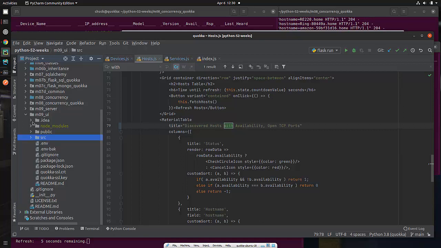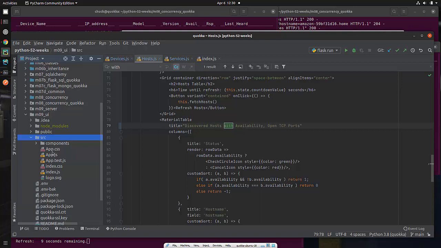That is stuff that is from my Quokka that I built using Create React App. The good news is it's only a very small amount of stuff that you have to modify, and it is all in here. And that's what I'm going to go through when I show you the code.